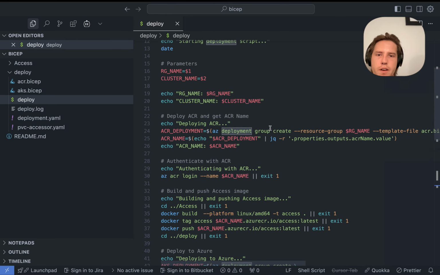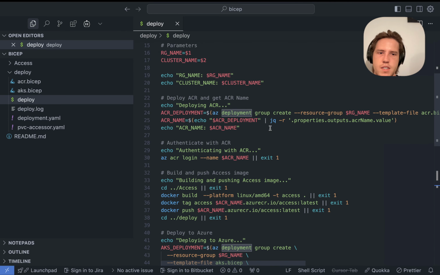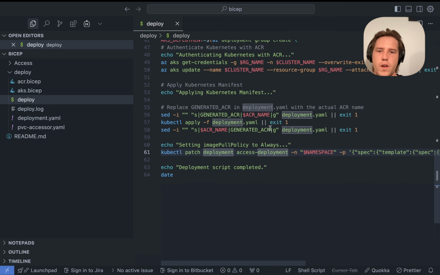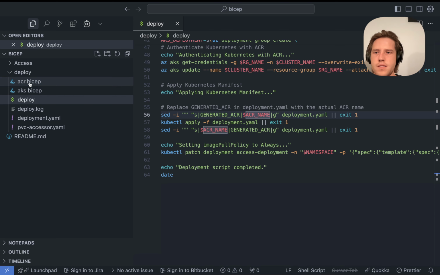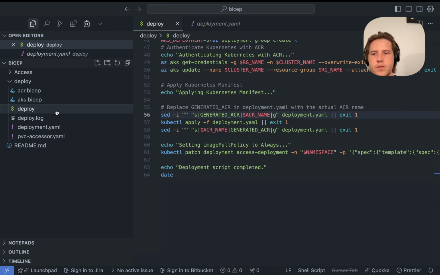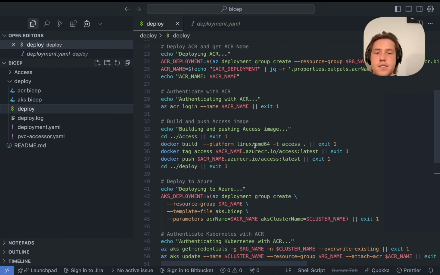There's a lot going on here, and it seems quite complicated, but it's not. It's actually pretty simple. I think the biggest thing is that it can be kind of annoying because we've got to go through to our deployment YAML and basically copy paste our ACR name. And I think it's kind of fiddly because we've got all of these different components, like Bicep and then Kubernetes, all working to run this deployment. But the reason that this works is it allows you to basically automate your entire deployment to the cloud.